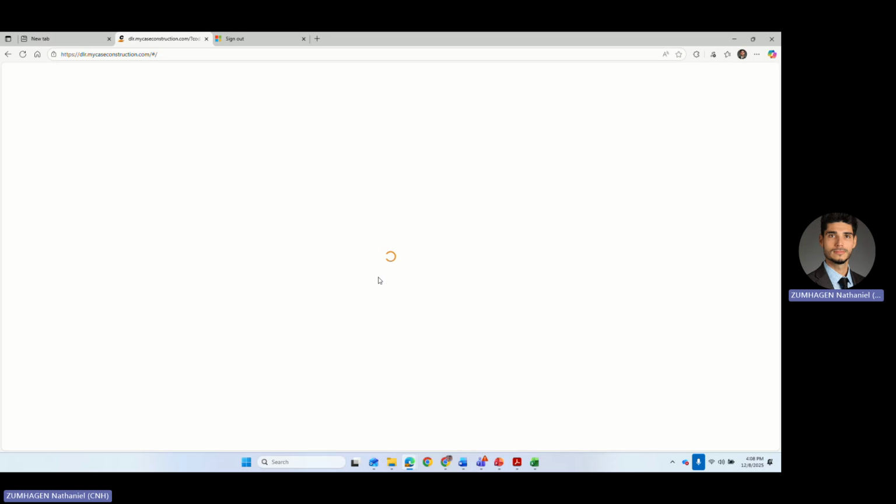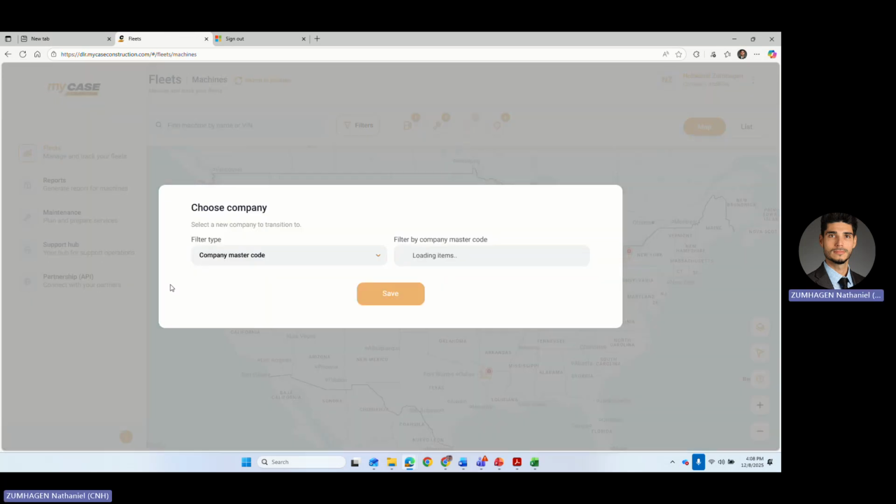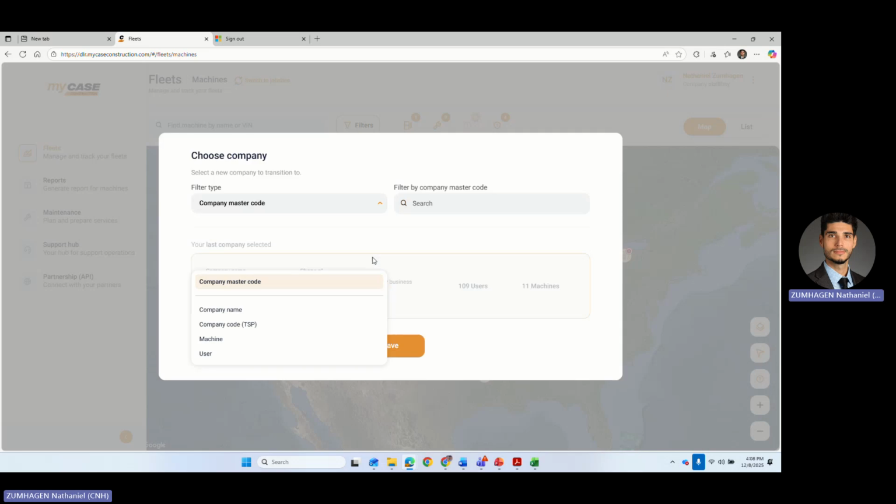So in this example, I have only one customer that's assigned to my dealer. As a dealership, when you go through this process, you will have many, many more customers that you're able to pick from. So what you would need to do is pick the appropriate customer to impersonate. And once you've done that, you'll be able to see that customer's information.